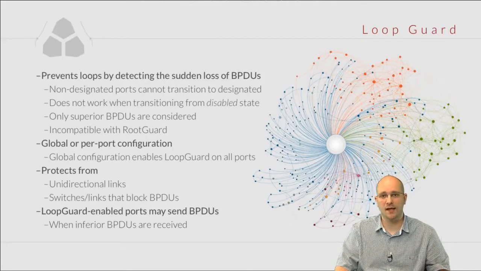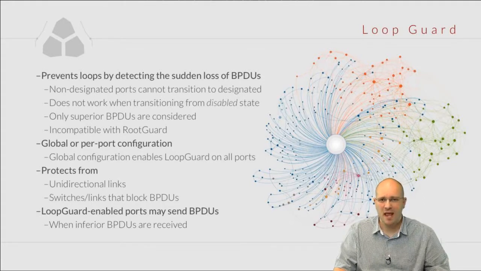Spanning tree LoopGuard is Cisco's security-related enhancement to the traditional spanning tree. It is designed to prevent loops in case BPDUs are suddenly lost. What I mean by that is that in normal operation in our network, designated ports are going to be forwarding the BPDUs sent by the root. The downstream ports, the root ports on the downstream switches, are going to be receiving these BPDUs and treating their ports as root ports, or, in case this is not the best path to reach the root, these ports are going to transition into the blocking state.